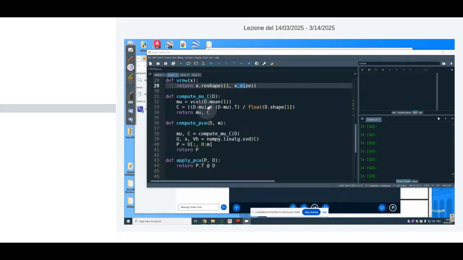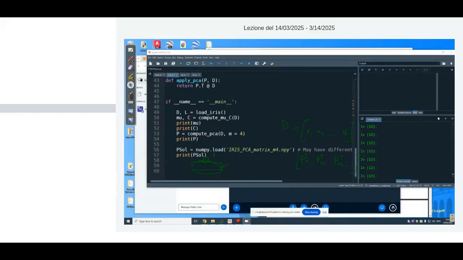Then a second function that, given a trained model, will apply that model to some data matrix. It will simply compute the product for all the elements. This is the non-loop version that we saw in the laboratory. This will take our matrix D, which will contain columns, and the result will be equivalent to computing P transpose X for each column X of my data matrix. This is exactly what it's doing here.